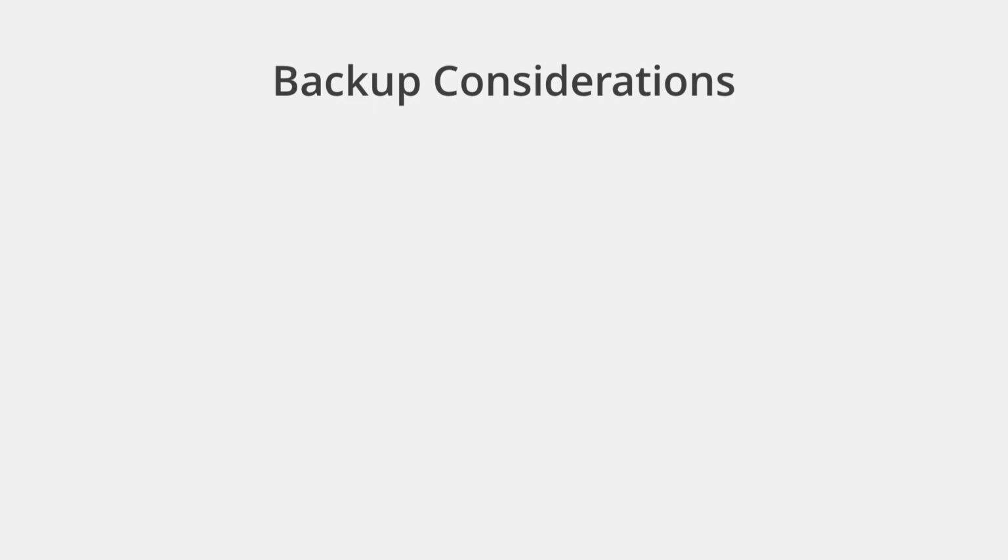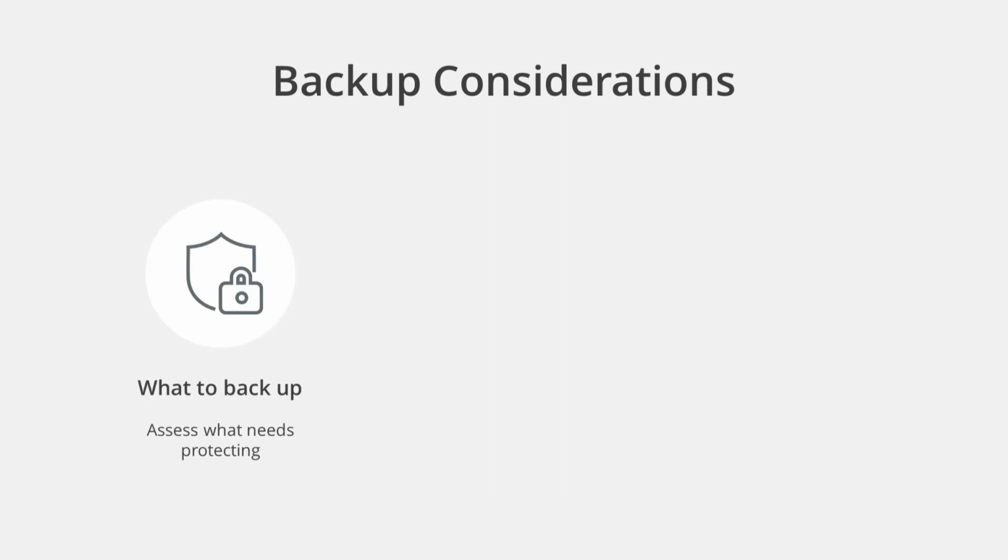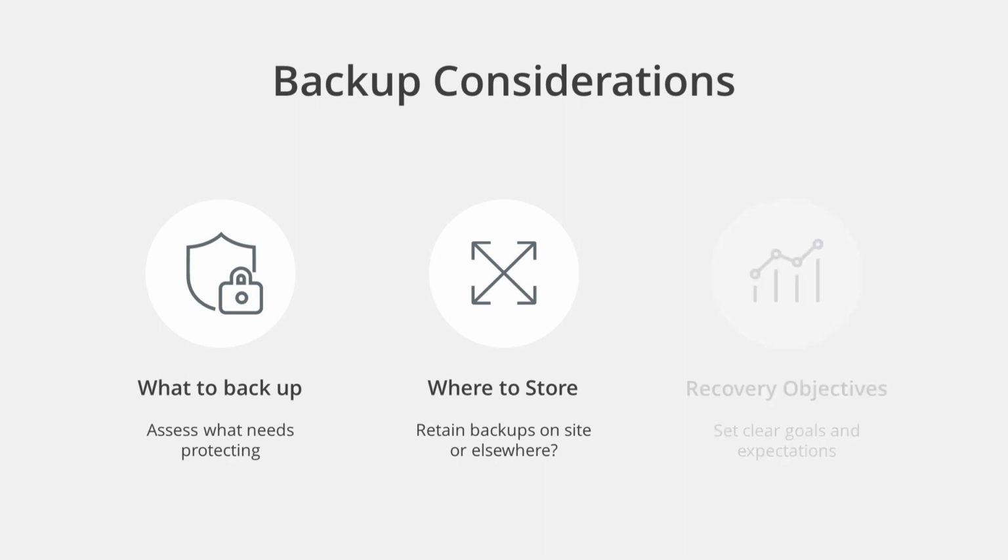There's three things that you need to consider when putting together a backup strategy. Number one is, what is it that needs to be backed up? As you know, nowadays, employees are working from home, in the office, on the road, so there's data scattered everywhere. So you want to make sure all those assets are backed up. The second thing is you need to determine where you want to store all that data. So it could be on-site, off-site, in a cloud service, or a combination of the three. And then the last thing is your recovery objectives. It's important that you understand and set expectations as far as how quickly and easily you'll be able to access that data if a disaster happens.